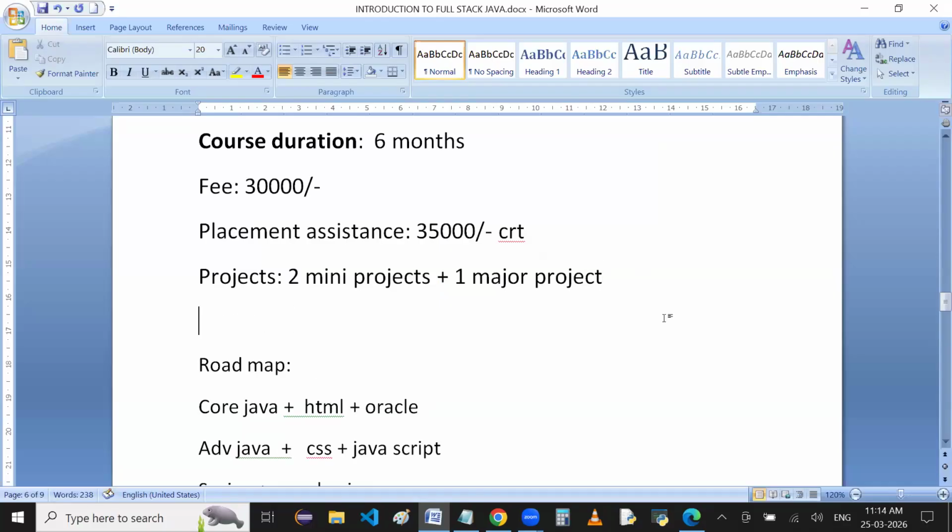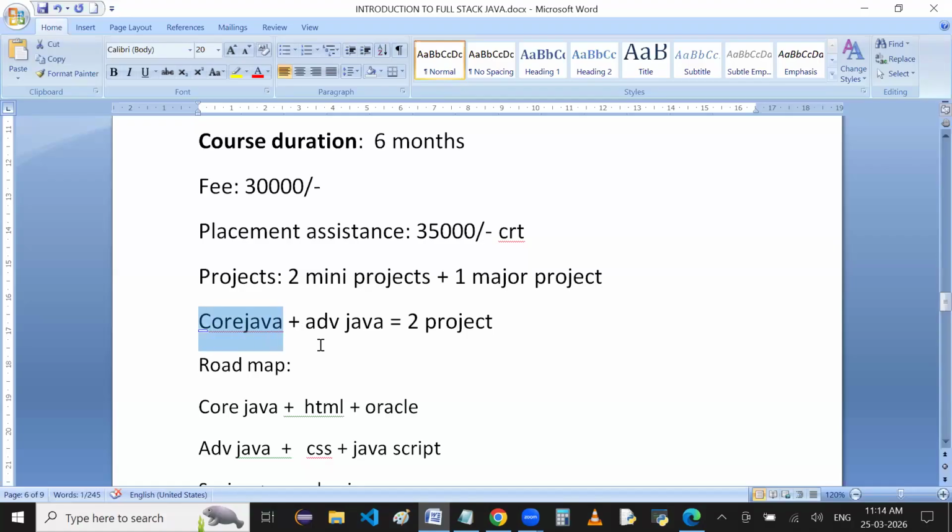I'm going to say that when core Java and advanced Java are completed, you are getting two mini projects. Why? Because I'm going to give this clarity: in core Java, we are not getting any projects. Very clearly, I am saying that core Java is completely a practical part. Remember, everybody, core Java. Everyone listen.